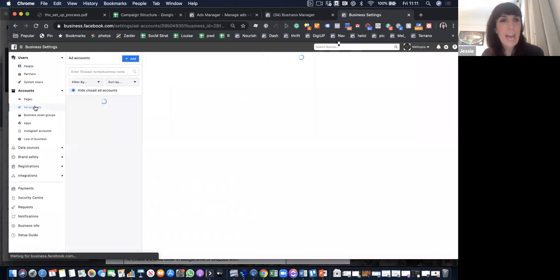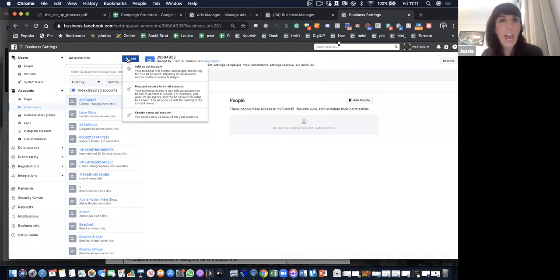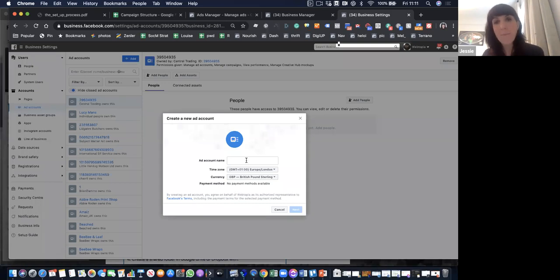You'd select add, and you would create a new ad account here. You wouldn't name it test ad account, you would name it like Apple business ad account.